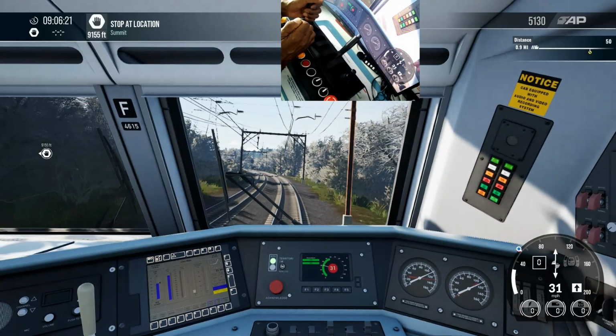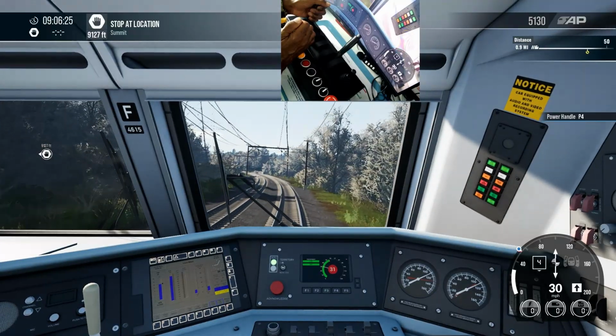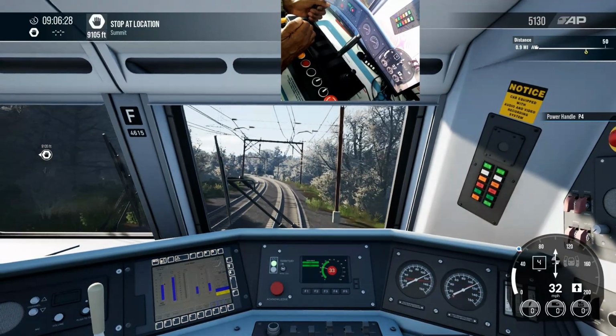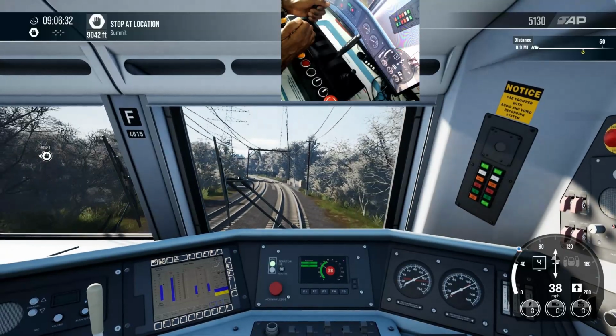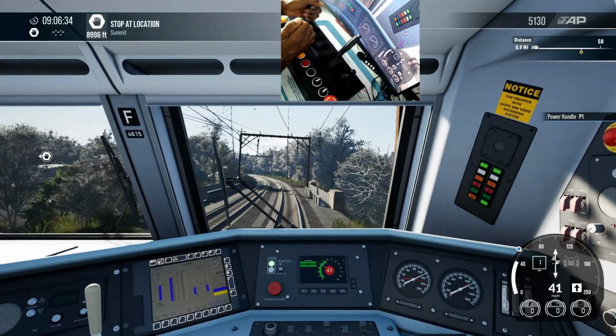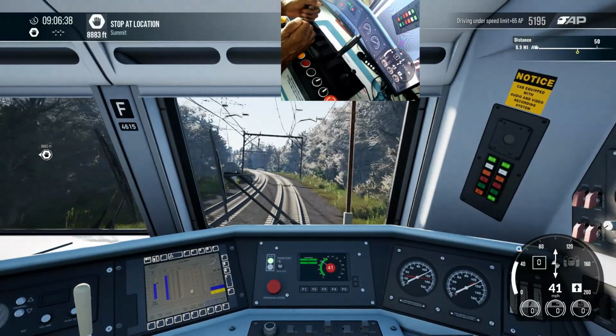Alright, now it's going down. Okay, scared me there for a moment. Okay. Alright, here we go. On our way to Summit now. Okay, I'm going to stop it there at 40. Once again, being overly cautious.